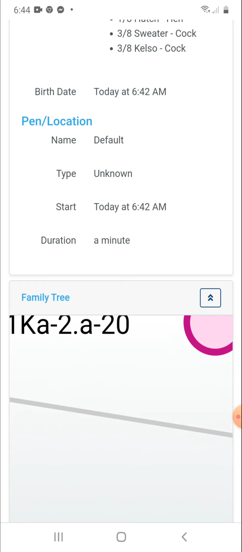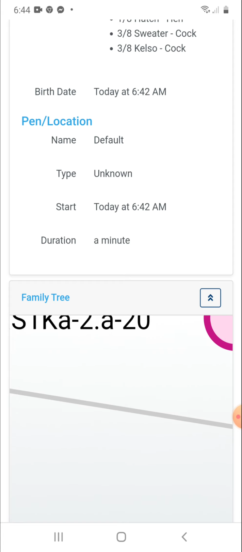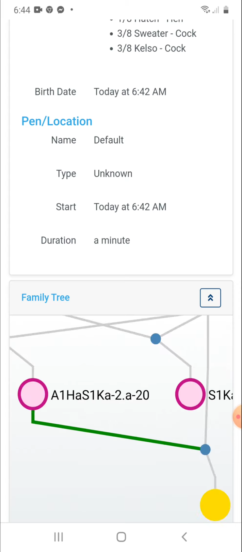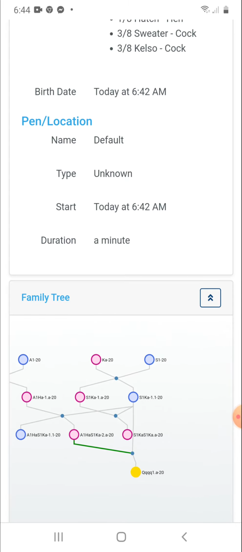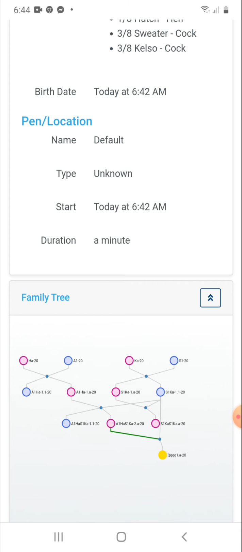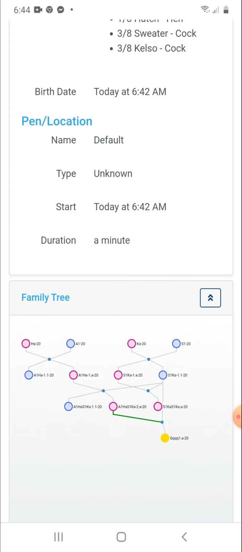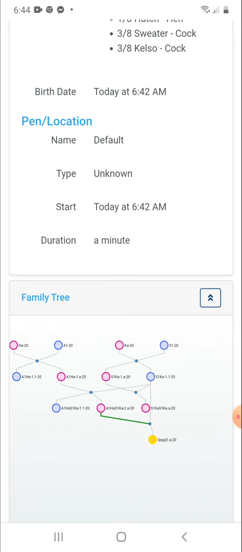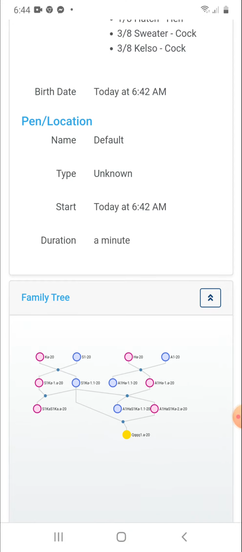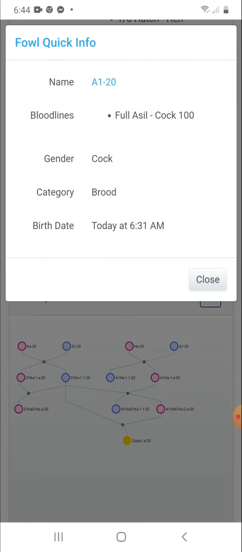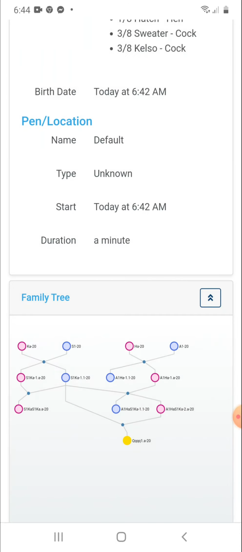But on mobile, I have quite a big finger, that's why I'm having difficulty clicking on that one. So yep, that is the new offspring. Let's try to breed this with this one, full Asil.